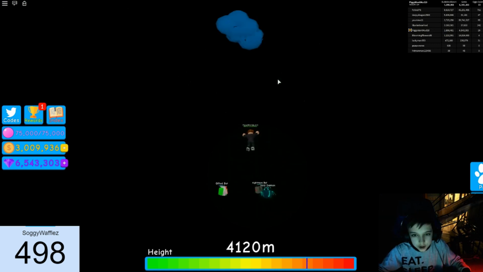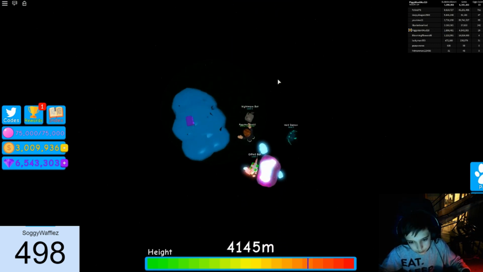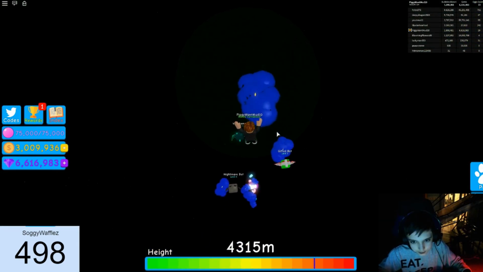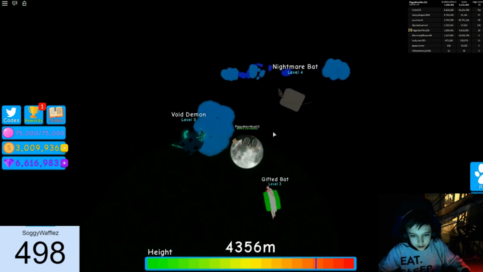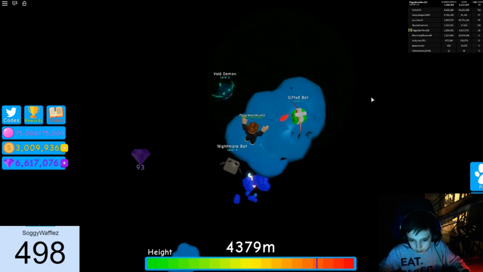Here, I'm going to try to make it as far as I can up, and I will see you guys once I do so. Guys, I'm back. So what I found out, there are stars. Look, they give you like 550 stars. I don't get it. What does that mean? Is there a new item you can buy with stars?